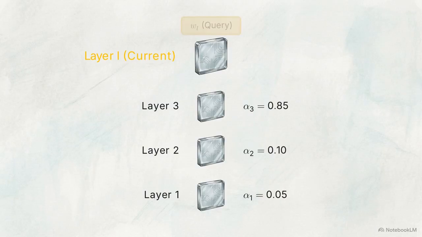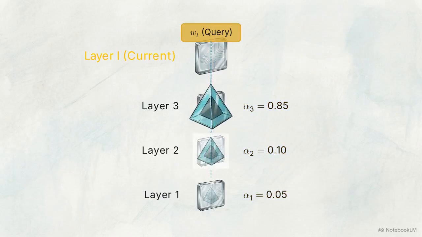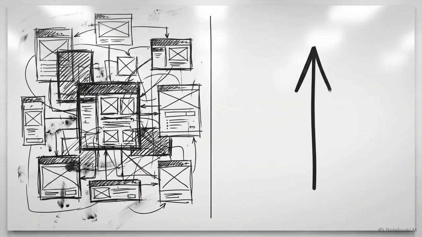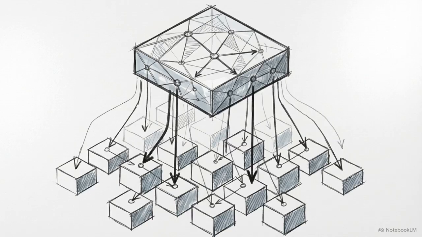To generate these weights, the architecture assigns a single, learnable pseudo-query vector to each layer. This query vector scores every preceding layer's output to determine its relevance for the current computation. Previous attempts to regulate the residual stream, like gated highway networks, required complex matrices. This mechanism requires exactly one single vector per layer. Depth-wise aggregation shifts from a blind accumulation into a fully selective, content-aware, and input-dependent retrieval process.